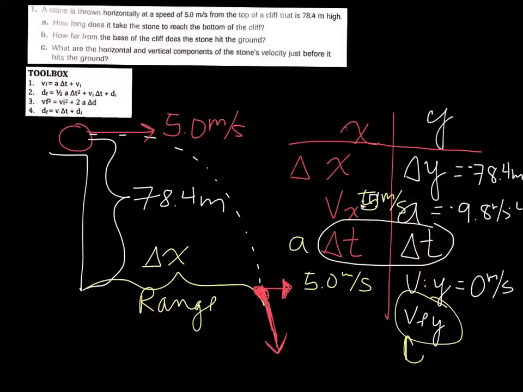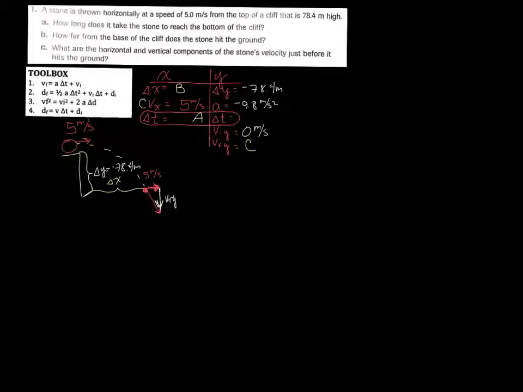Okay, now that we've got all this information here, I'm going to just shrink it down real quick. So I kind of rewrote it a little bit to make it a little bit neater. Anyway, the next thing that we need to do is actually calculate our A. So we have more information. We have 3 pieces of information on the y side, and so that is enough information to calculate our other two missing pieces of information given our DAT VV, or in this case our YAT VV, perhaps? Anyway.